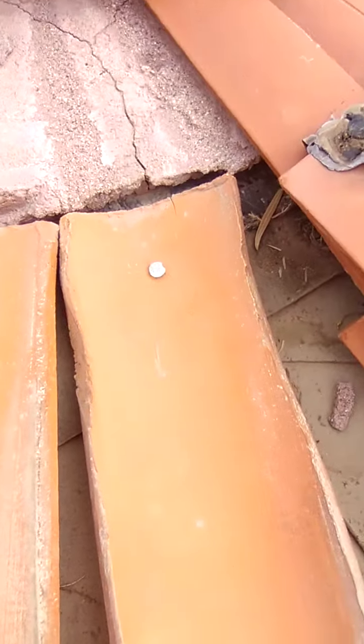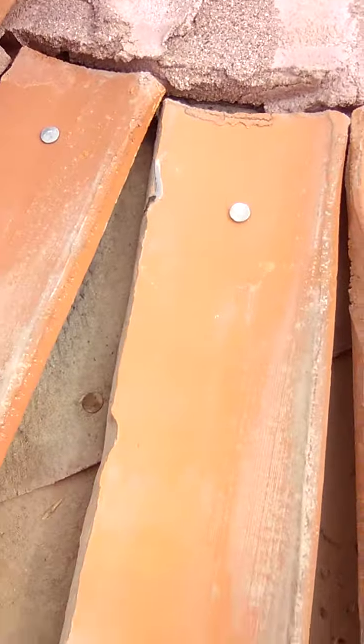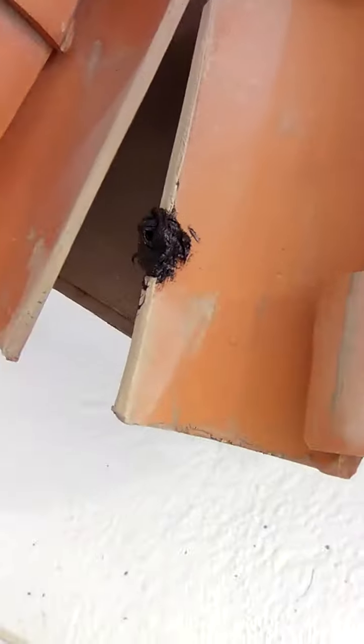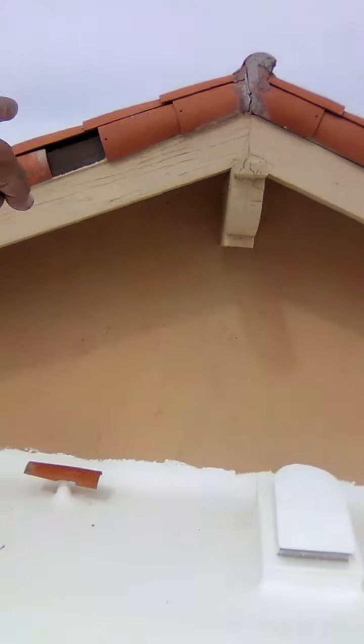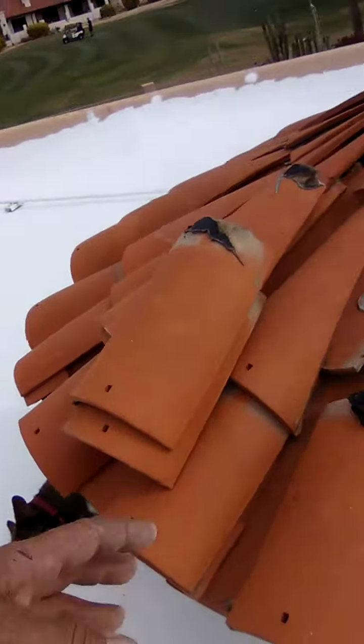Drill technology has been around for a hundred years. You got to nail those pans so they don't move — he didn't bull anything, look at it, those were all dry. Make sure when you bull your biscuit, spacer, or booster — whatever you want to call it — the bull's on there. If you don't put a bull right there, how are you gonna lock that down? This is only acceptable where it's not going to fall and hit somebody. If there's an overhang drop, you're supposed to drill a nail right there. See, they're falling because there's one nail in them — this is not how you do tiles.